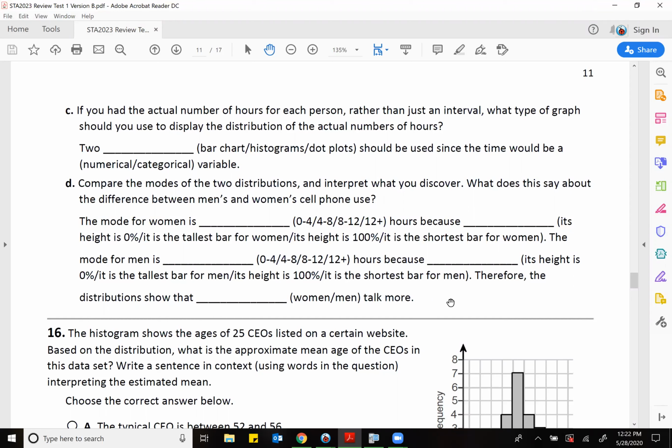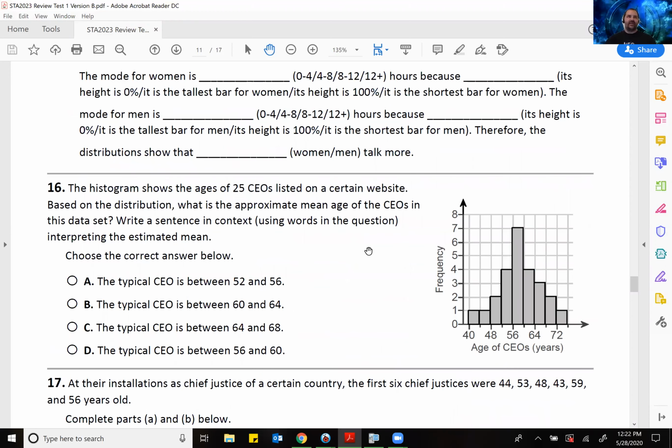We don't need a histogram for this reality. It is true, right? But the cool thing about our book is, all the stuff that they throw at us, this is real data. It's not made up data. This is stuff that they've actually collected and put all together. That's why I really like the stuff that you're getting, because this isn't made up or fake. It's all coming from actual collections. So, all right, 16.